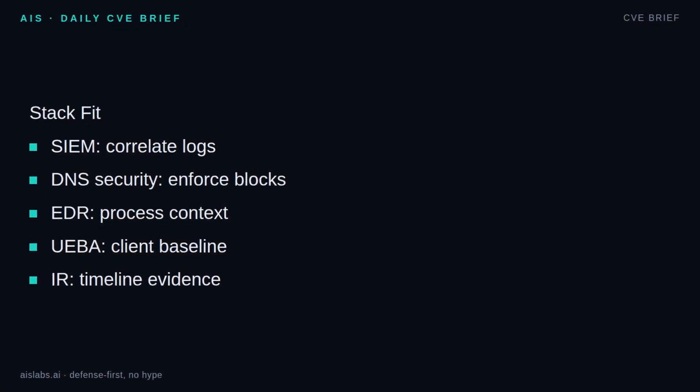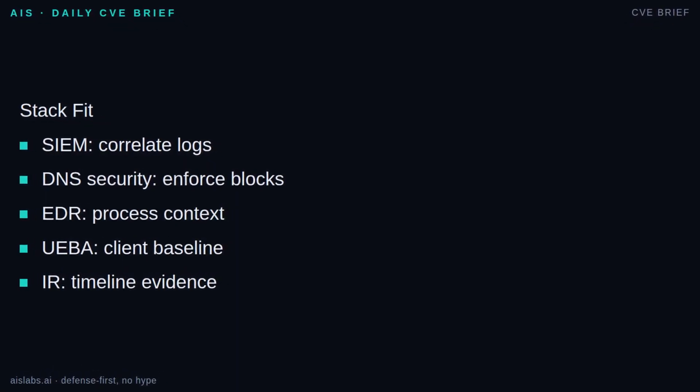This detection sits in the middle of the defensive stack. DNS controls can block known bad domains and enforce resolver use. The SIEM correlates DNS logs with firewall, proxy, identity, VPN, and endpoint events. EDR explains what was running on the host. UEBA can help with per-client baselines, such as a laptop suddenly behaving like an automated resolver. Threat intelligence adds domain age, reputation, and registration clues, but it should not replace behavior. For incident response, the SIEM becomes the timeline engine. It answers when the first query happened, how often it repeated, whether other clients joined, and what changed after containment.